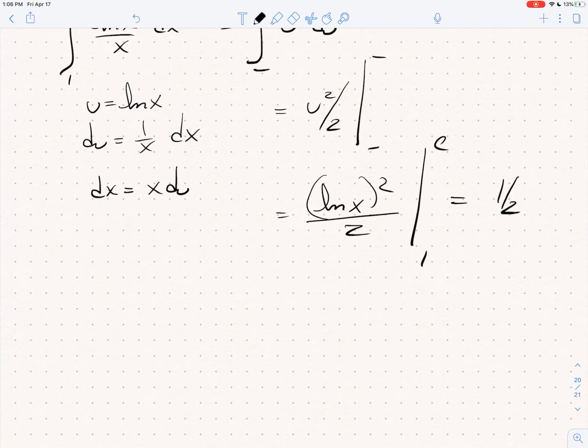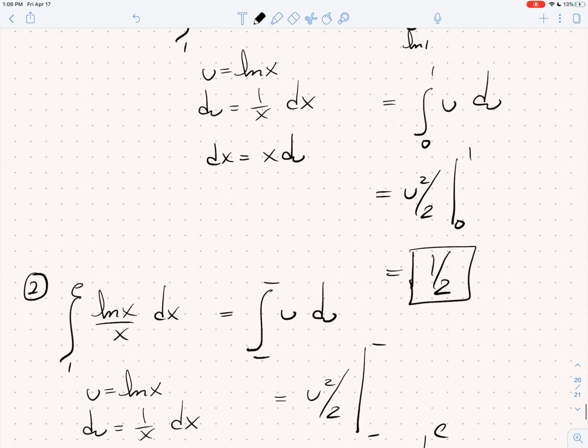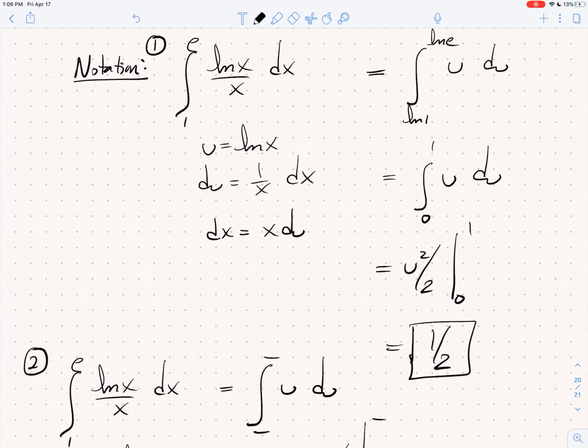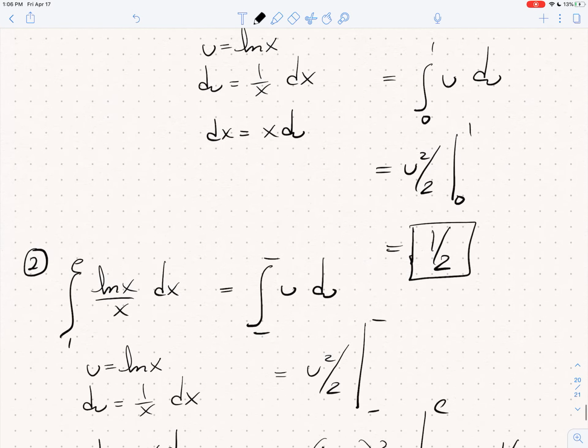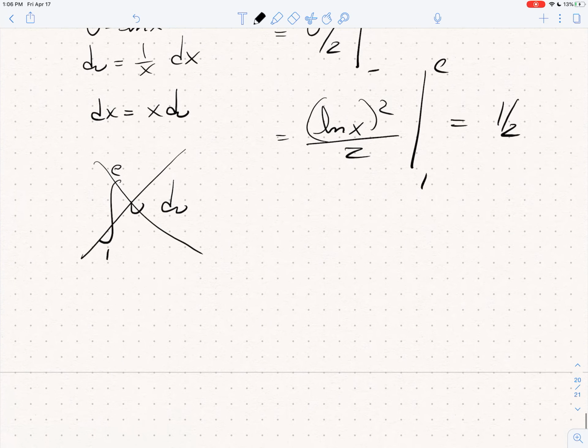So the big takeaway here, what's wrong would be to keep the old bounds from 1 to e when you've got this thing in terms of u. You don't want to do that. Either leave them off or put dashes or switch them. And I'm not going to insist on any one of these. I just do insist that you don't keep the old bounds when in fact you should be changing them.